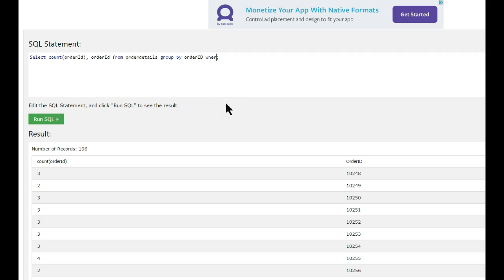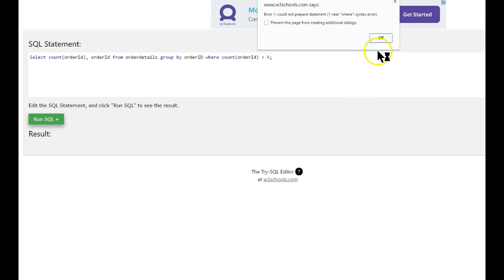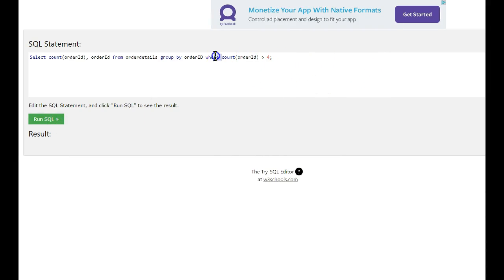If I say where count of order ID is greater than 4 and run this, it's going to give me an error. Why? Because I cannot use where with the group by that already utilized the count as an aggregate function.